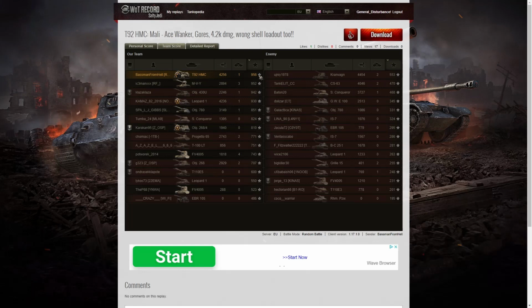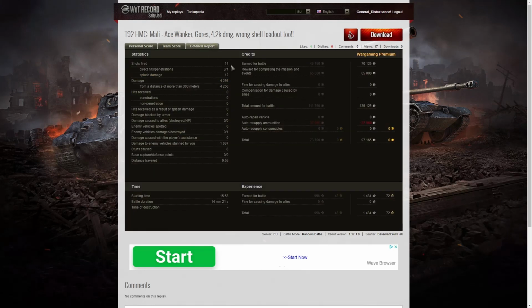Anyway, let's get back to the differences, and we can see that on XP, it was the Bassman who got the highest with 956. 952 went to the M5Y, and the Object 430U managed 942. Bassman only fired 14 rounds in this game, mostly because there were some periods where he couldn't see the enemy, so there was nothing for him to shoot at.